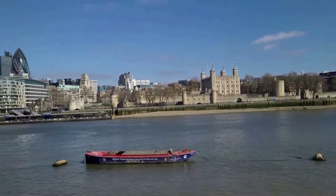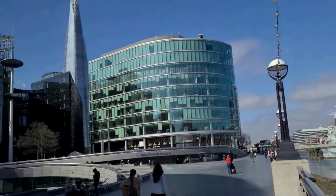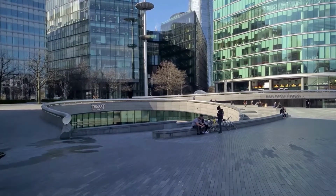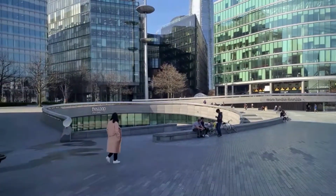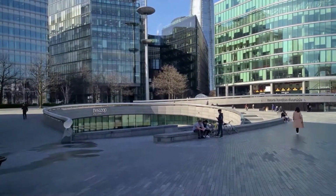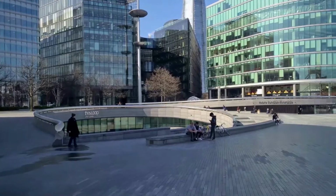Looking across to Tower Bridge, back down on the South Bank, past the Walkie Talkie, HMS Belfast. I'm right next to City Hall, view of the Shard, and just here is the Scoop. Very quiet, and I find it very sad with the lockdown. Normally, just over a year ago, I would have been dancing here. They always had lots of different themes each week, like salsa or Brazilian zouk. And I really miss those times when I'm up in London. Normally I'd come up perhaps like now, wander around, explore, perhaps go to a talk, and also do some dancing. And I'm really looking forward to those days when we get back to the normal, well, the new normal.